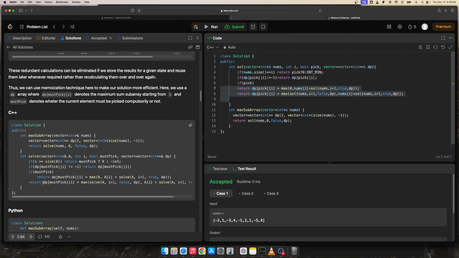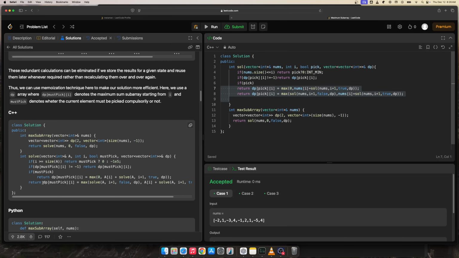Have we seen where we could have reused the false thing? Let me check. So true is not calling the false one, right? And true is not calling the false one, and false is always going to call the true one.